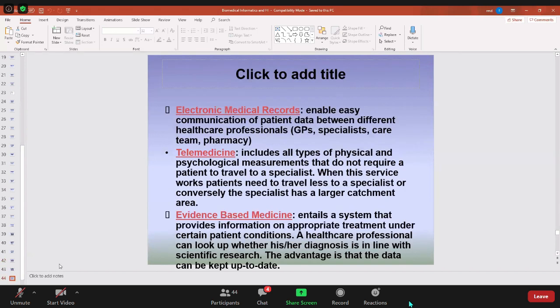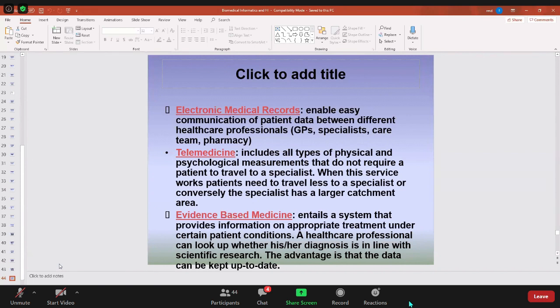So now you have all these electronic medical records. Nowadays it is not something new. I think many hospitals or clinics have started using electronic medical records. Telemedicine, even though I think many of you are still not aware of it, is available in our country. Many of you are still using a conventional approach where you visit a clinic or a hospital. But there is a service we call telemedicine. Maybe some of you can try it out later with these particular apps. Later I'll show you.